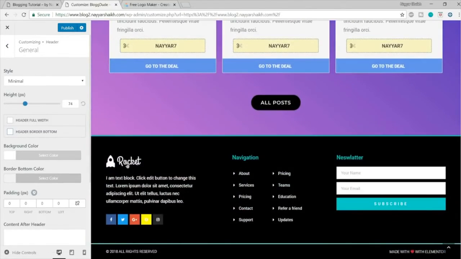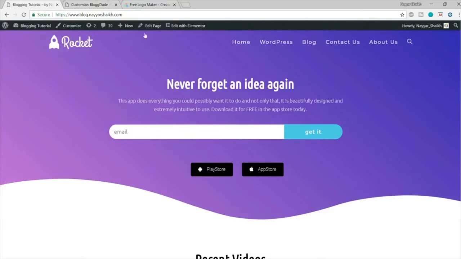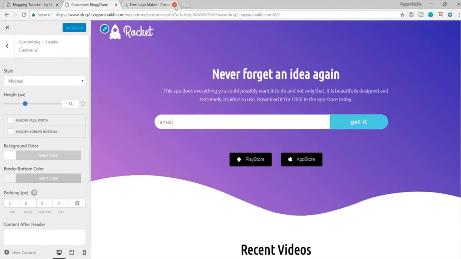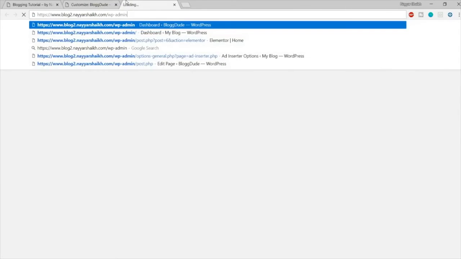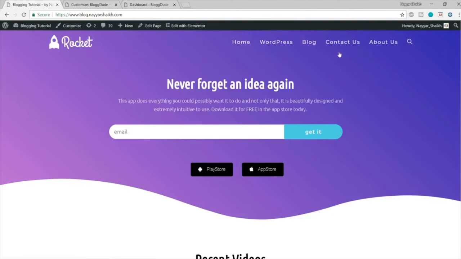And if you come at the bottom, now as you can see here also our logo is showing, which is amazing. Now you can click on publish. Now we have to do some more settings regarding this menu, but we haven't created a menu yet. So let's first do that. So I will cut this, copy my dashboard URL, open in a new tab, and let's go to our dashboard. And before this, first let's create these two pages, contact us and about us.